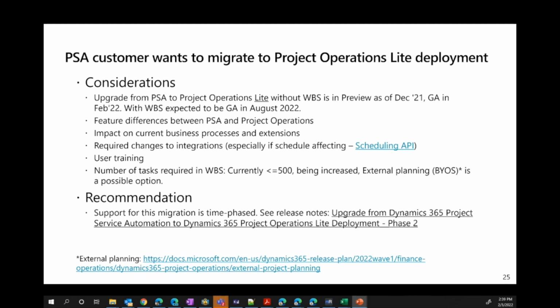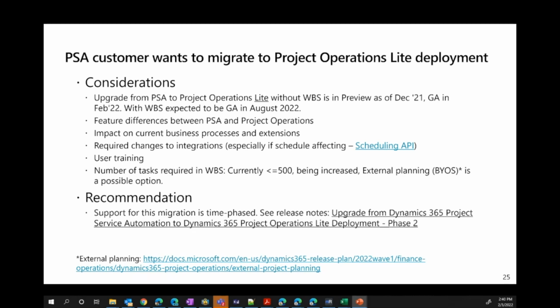If this is still not enough for you, then the bring your own scheduler feature is outlined in the roadmap, in the 2022 Wave 1 release notes that we just published a week or so ago. And I've got a link to them there. We are adding a feature to allow external planning.